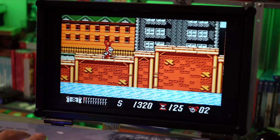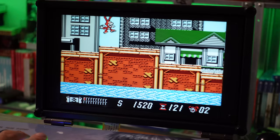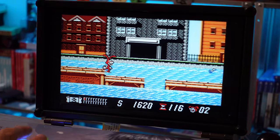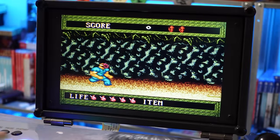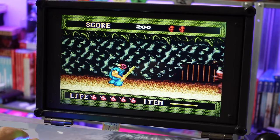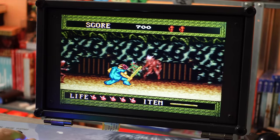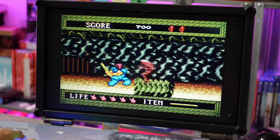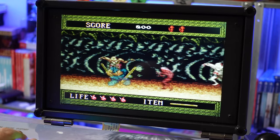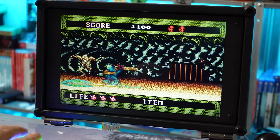I feel like the biggest thing with this device is it's ugly as all hell. There's just something about it — the paint might have lead in it, I don't know. It's just an atrocity. Maybe if this thing came out 25 years ago I would have been like, oh my god, this is amazing, but nowadays there are just so many options available on the market, so many DIY solutions, legit products, and even stuff out of China that does it better.